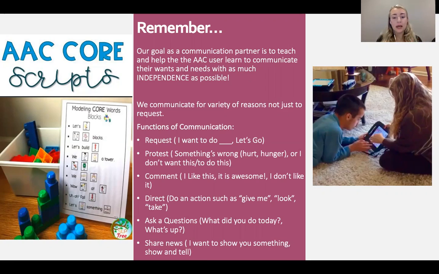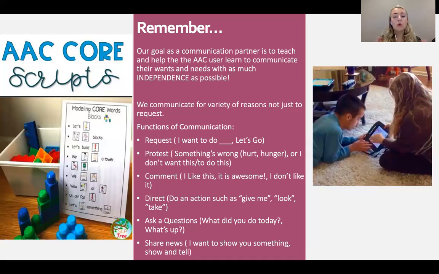We walk around and we share different things with our communication partners. We share something that we want to show them. We share something that we've experienced. We share something that we ate. So we want to provide an opportunity for clients to share different news. So many times I will ask clients, what did you do this weekend? Or what are you going to do this weekend? We want them to share different information about things that they do because that tells our clients that people are interested in them. So that's important.